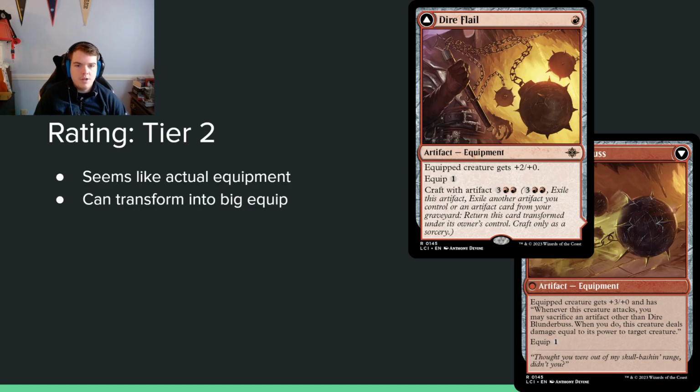Dire Flail, single red mana for an equipment. Equipped creature gets +2/+0, equip 1. So that's good. This is a good card. And you can craft with artifact for 3 red, and it transforms into another equipment.